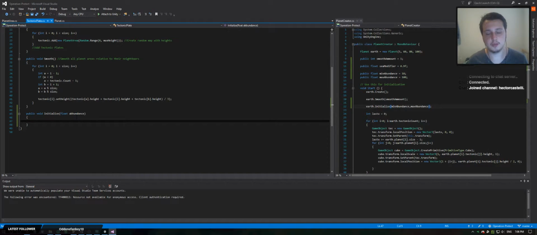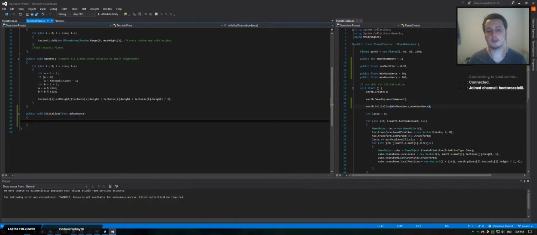Abundance should be relative to the number of volcanoes.